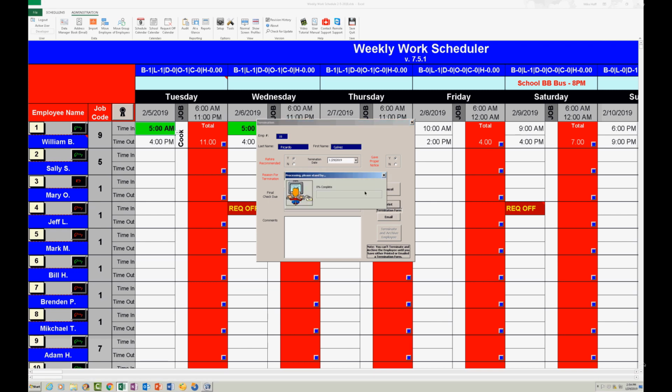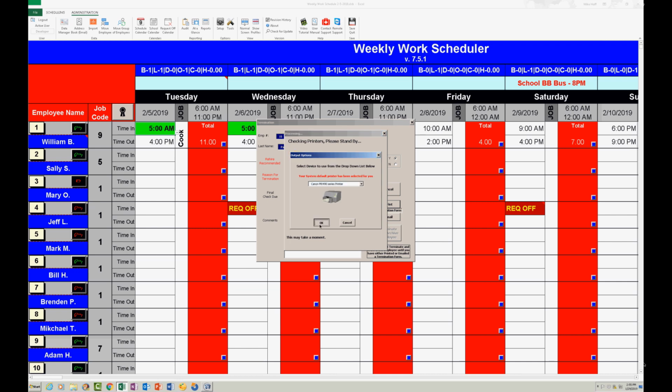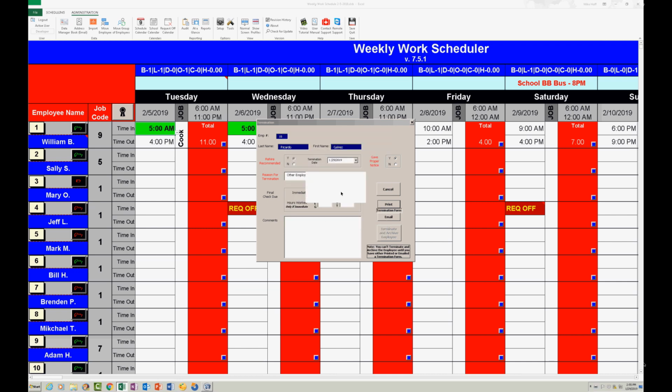So I'm just going to hit print. I'll freak out my wife because she's going to get a termination report now on her computer. She's working in the other room, but I'll just click print. It says authorized by, I'll just say Mike. And there's a form that it generates that it prints out. All right, it's going to print that.